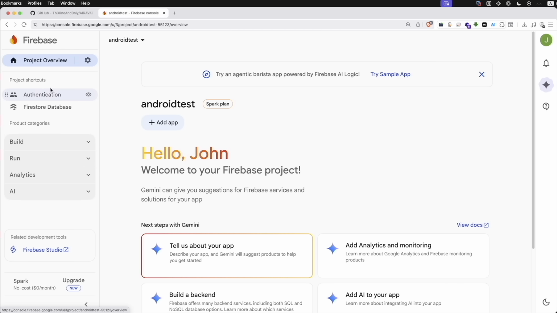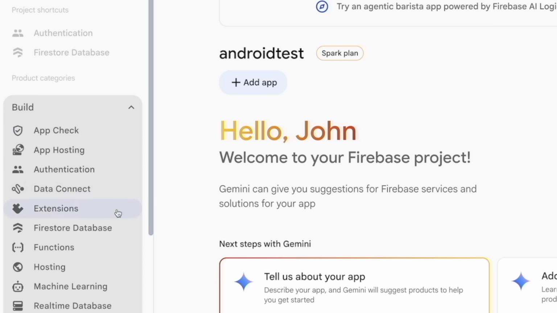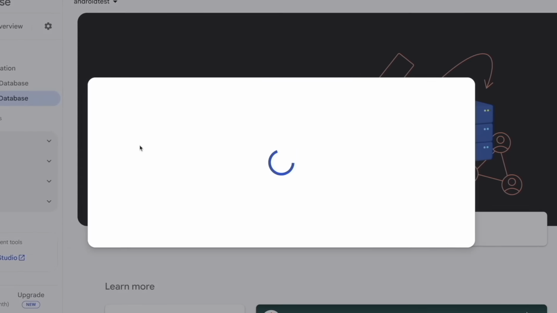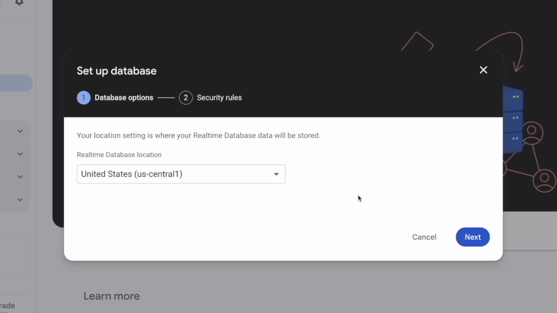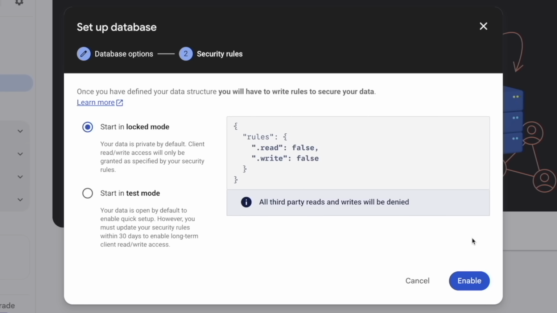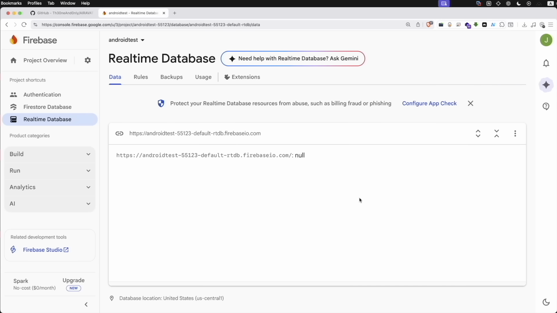So from here, you can start adding services that you want your application, in our case Backdoor, to have. There are only two essential services that we need to add in here. First is the real-time database. So all you have to do is click it in here, and we're going to click on Create Database. This will take you through the steps of simply creating a database on the cloud that your Backdoor or application can communicate with. We're going to keep the location as the United States and click on Next. And we're going to keep it at the default setting with Start in Locked Mode and click Enable. Give it a second and that's it. Basically, our real-time database has been created.